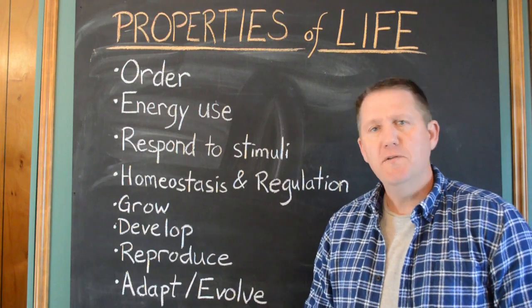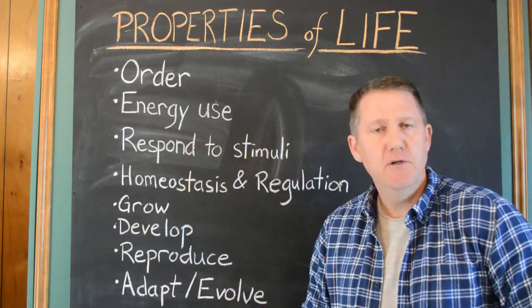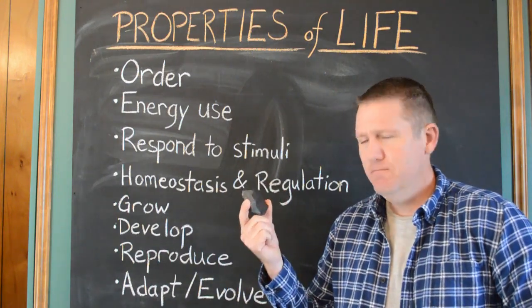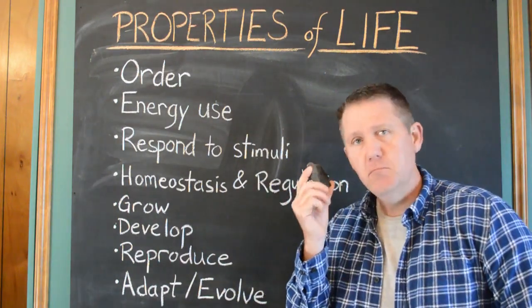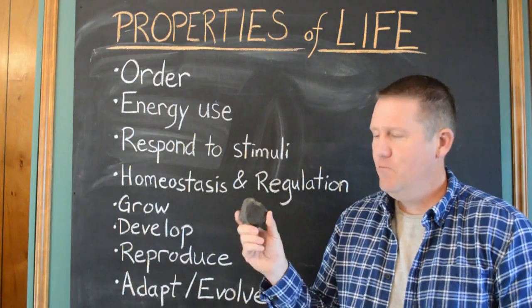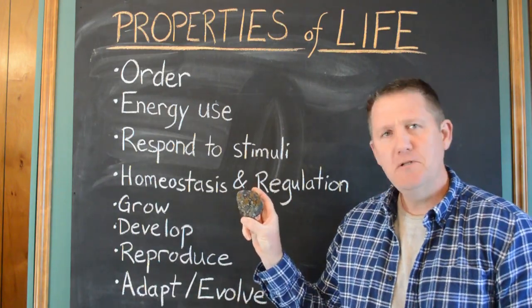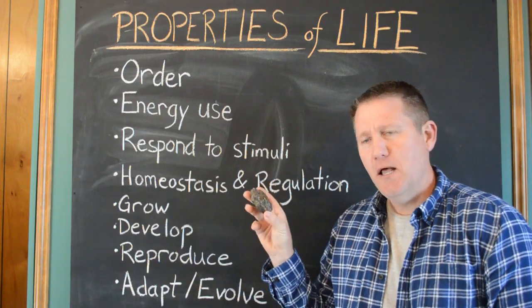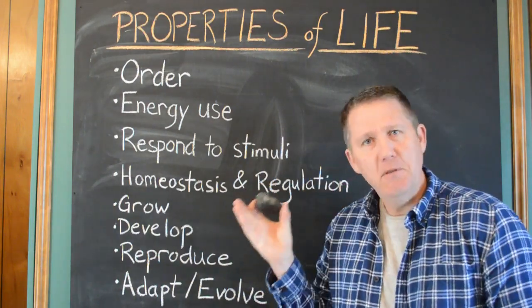Well, let's talk about the properties of life. See if it can help us determine whether or not something is alive. Like this. Is this alive? No heartbeat. Must not be. Well, of course not. It's a rock. Look at that side. Actually, these crusty little lichens on here are alive, but no, they don't have a heartbeat either.